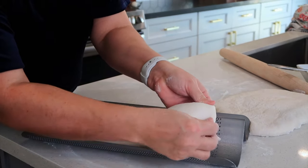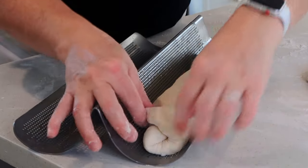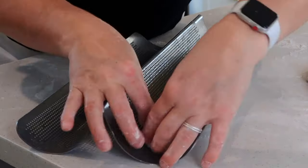And then I'm going to tuck my ends in. And on this side, do you see how it has that roll there? I want to just tuck that in. And as it rises, it will get rid of the separation from that little bit of flour. It will just kind of absorb it. There we go. And we will score it here in just a minute.